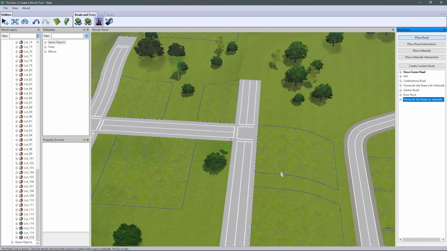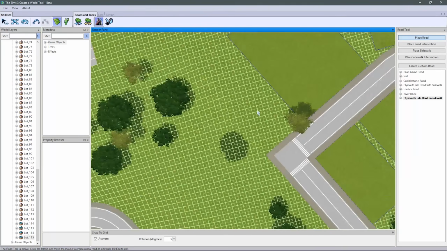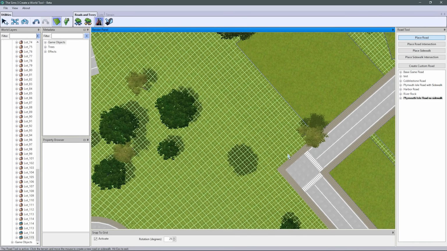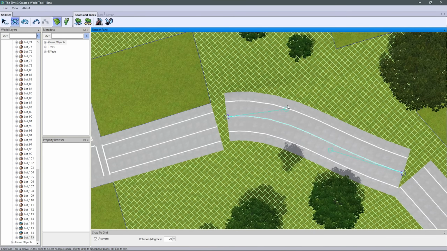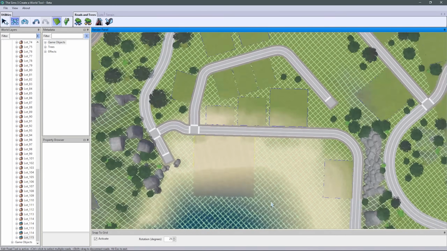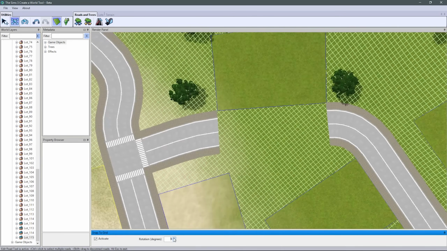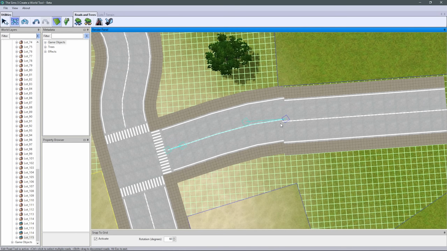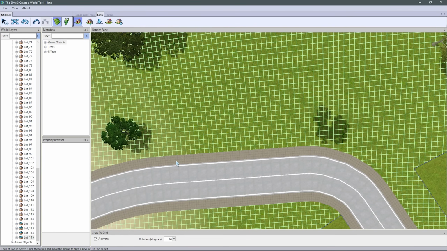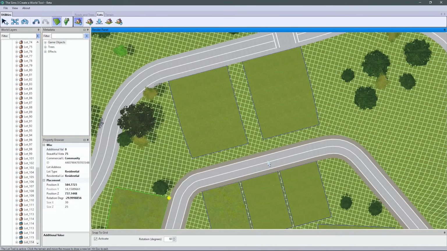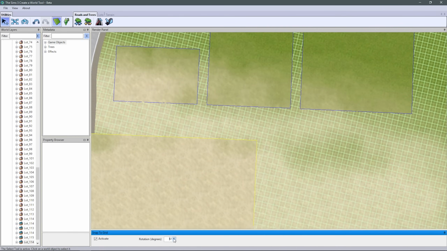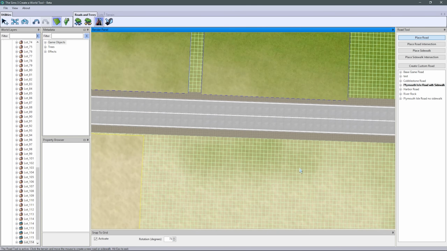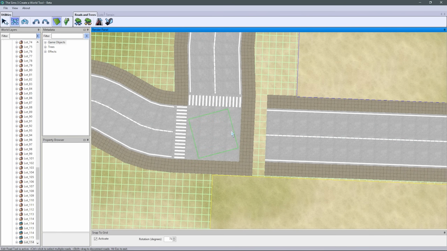And another thing that was pointed out to me by someone who commented in the last video is that the roads that I had without sidewalks wouldn't be able to touch the edge of the lot, because the sidewalks are still there even though you can't see them. So there would be this gap between the road and the lot, and that would be kind of annoying because then driveways wouldn't actually connect to the road. So I redid those roads, which I said last time, once I use a custom road it's really easy to change it. So I was able to change it to a road that is just all one texture.